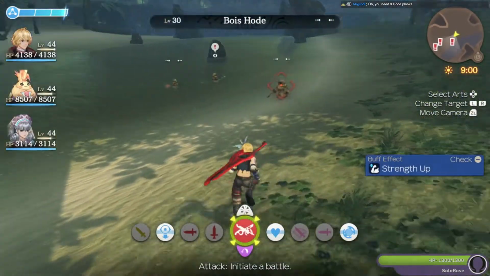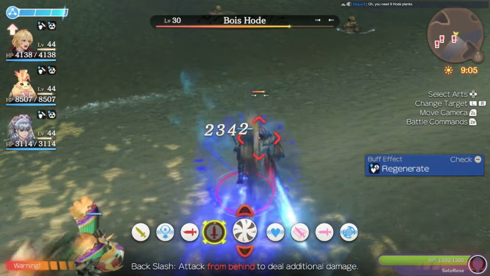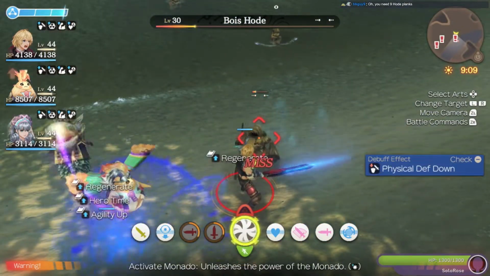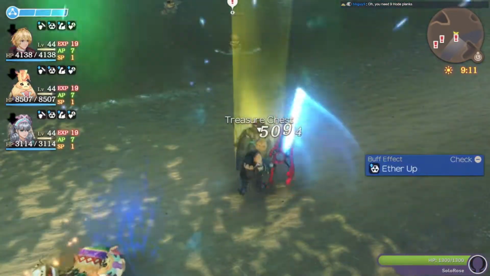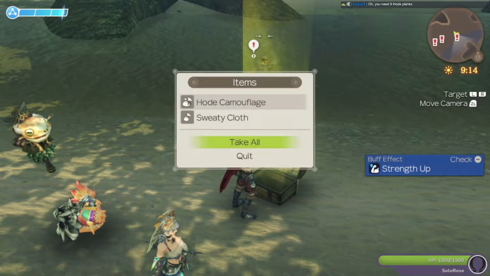I'm gonna need 9 of them at this point, yeah. Actually no, it'd be 8, I think. It's 5 for the bridge repair, and 4 for the colony.